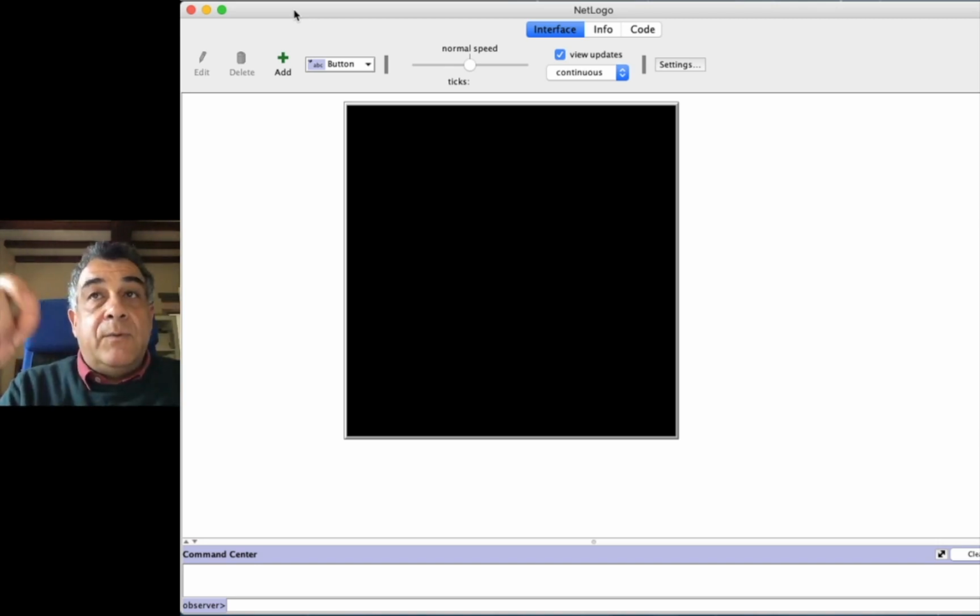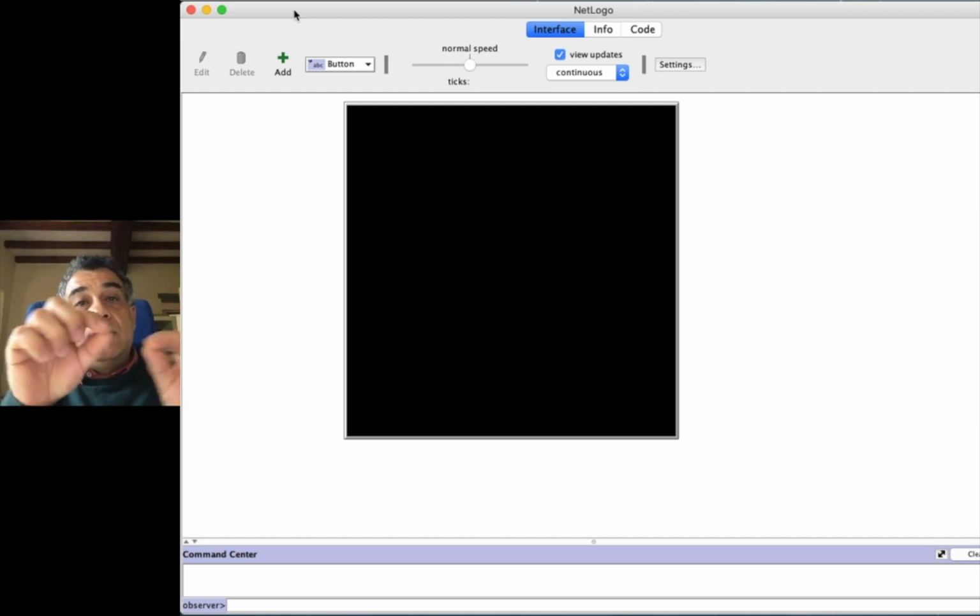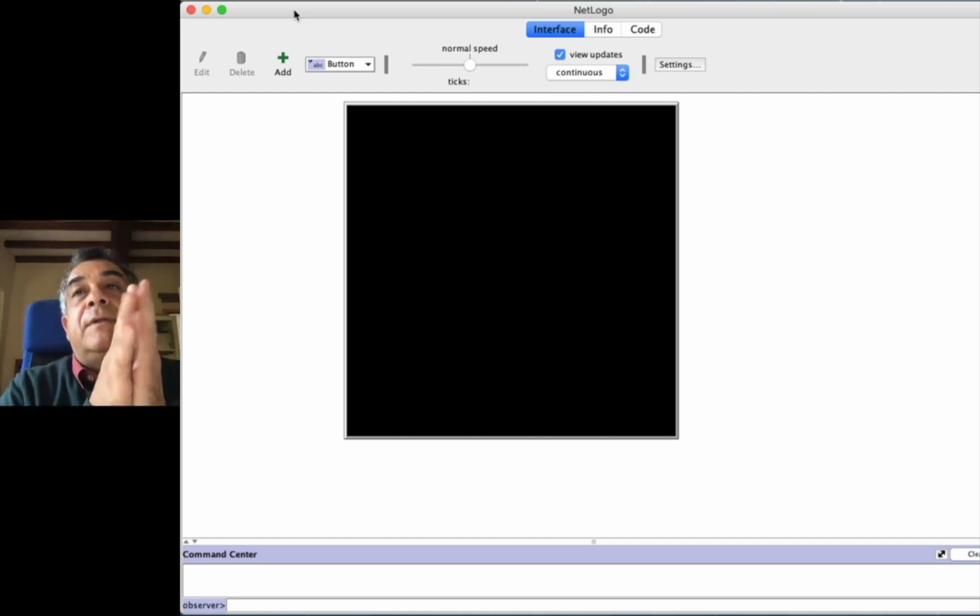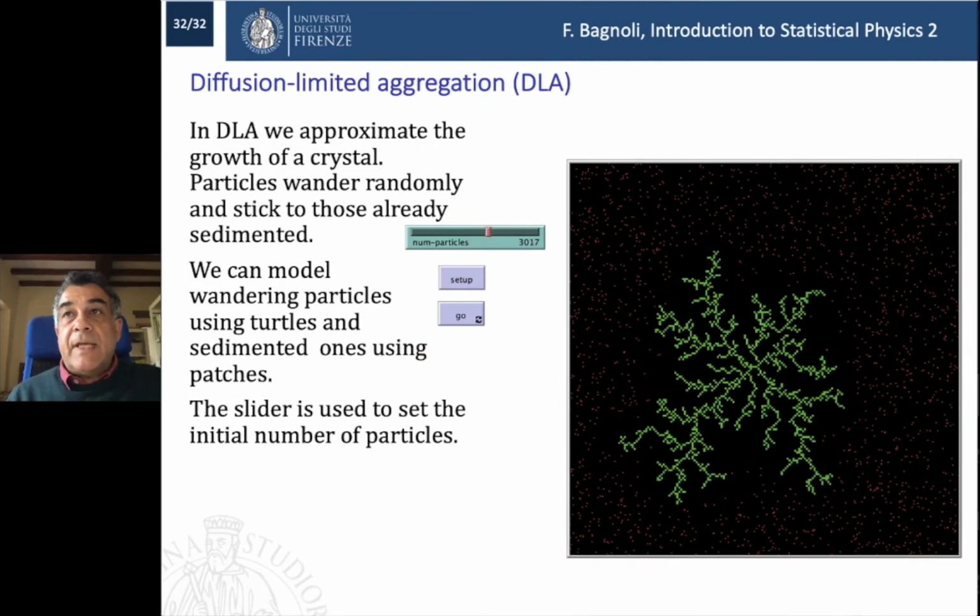I mean, in which chemical particles wander at random, and if they meet a seed, they stick, and so they form a kind of growing fractal.